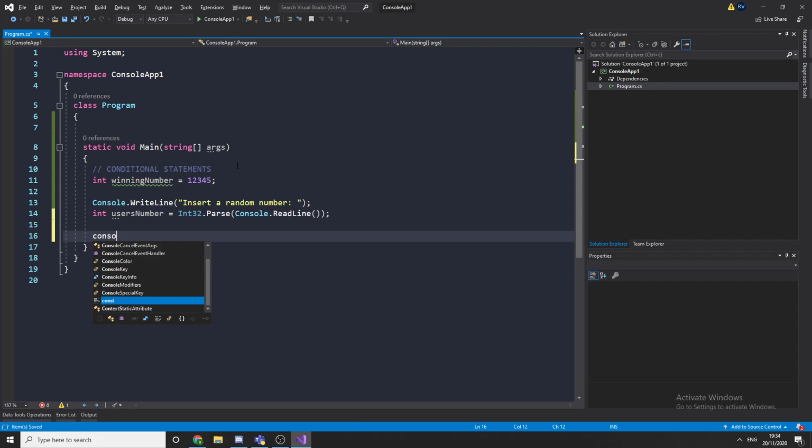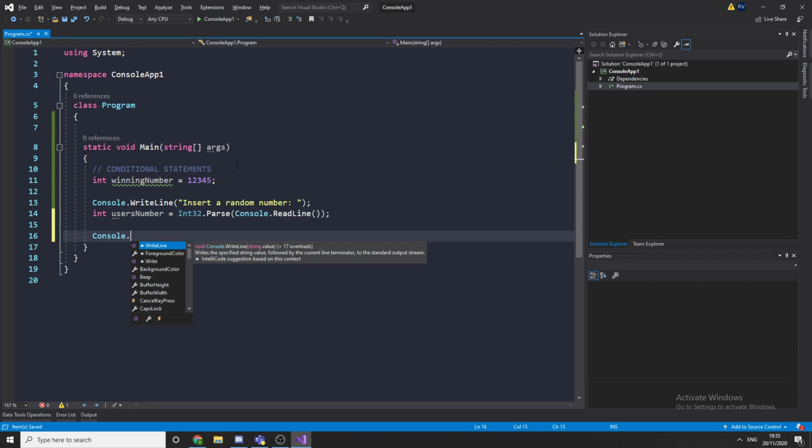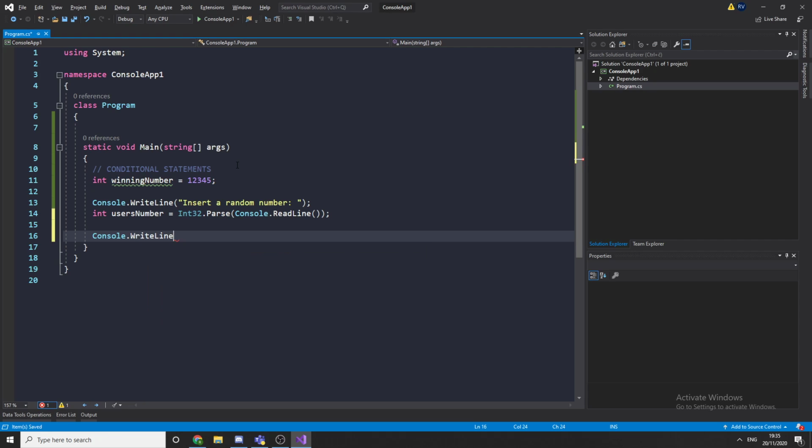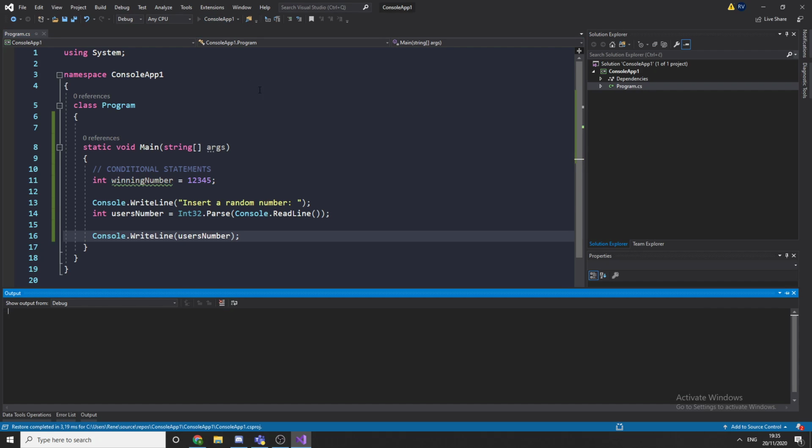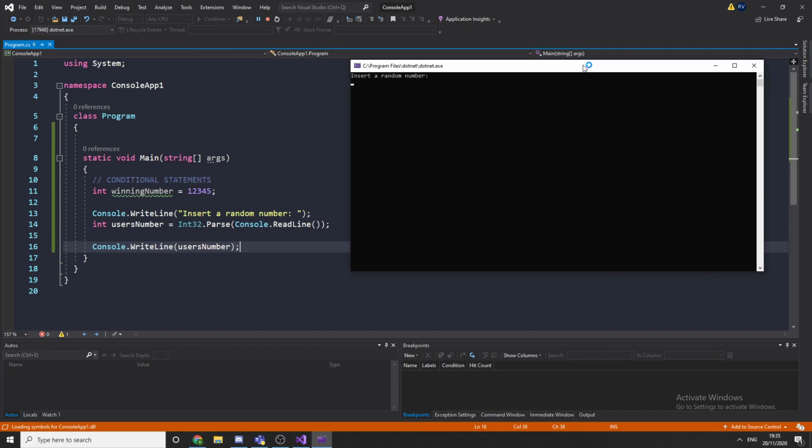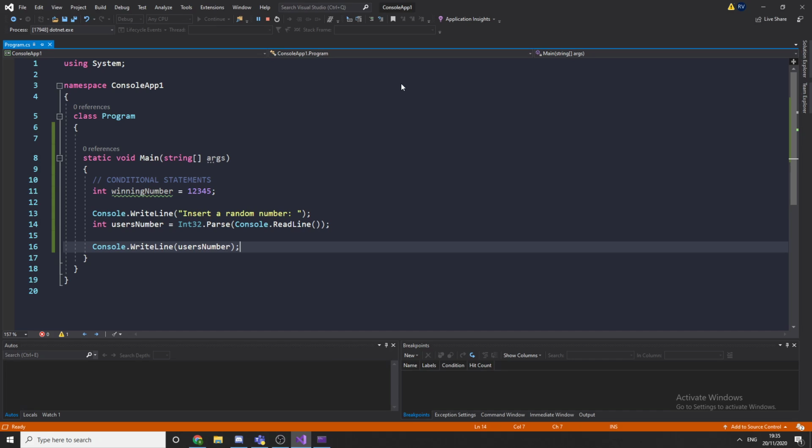So now we can write out the user's number, which is going to be the number the user entered. It's telling us to insert a random number, so we type in random, and the program ends.